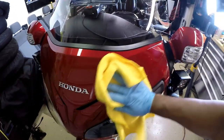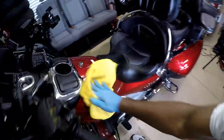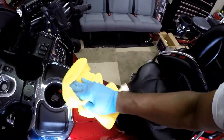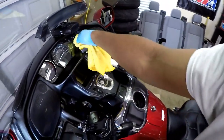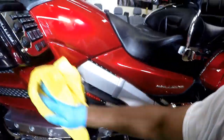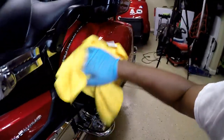And I want to give the bike a good once over, where I knock off any excess wax that I may have missed. I'm gonna wipe it down real good. Let's give it that final buff. All the chrome pieces, all the plastic. Just basically want to give it a final wipe down.